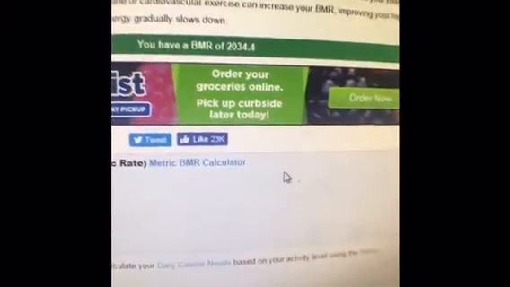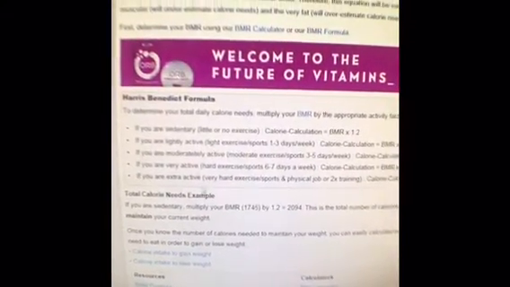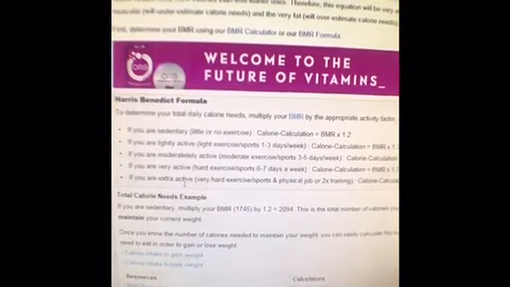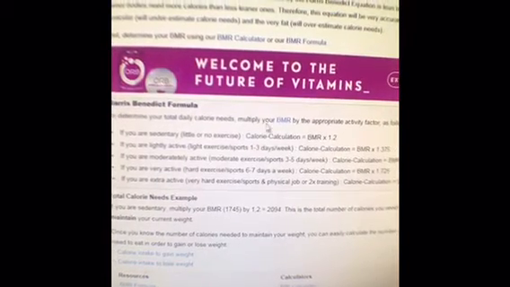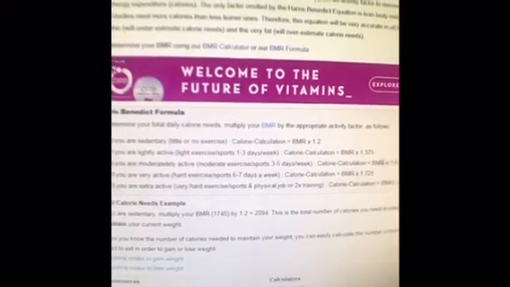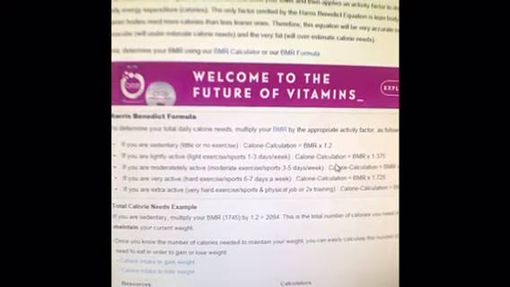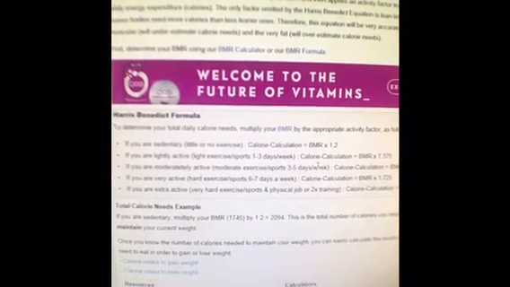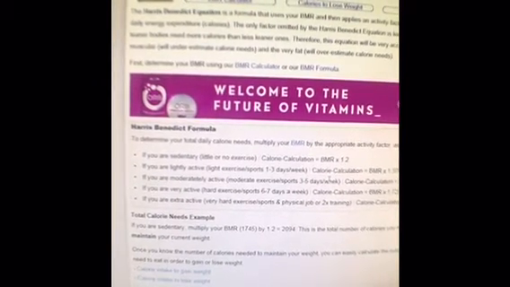But we have one more factor here, and that's your activity level. So we go to the Harris-Benedict equation right here on the bottom, click on this, and we're going to get different options, from sedentary to lightly active to extra active. Most of us are lightly active, some moderately, so you would take that 2,000 calories and multiply it by a factor of 1.2, 1.375, 1.55. And that's going to boost my daily needs up to possibly close to 2,500 to 3,000 calories a day. And that's the final number you should use. So let's say my final number was 3,000 calories a day that I need if I'm active.